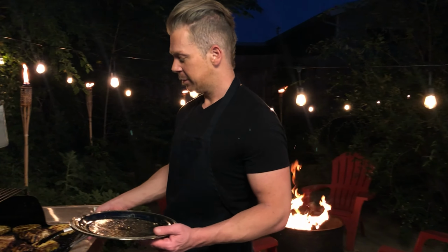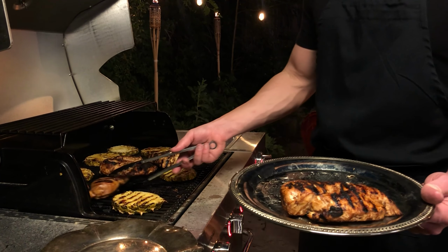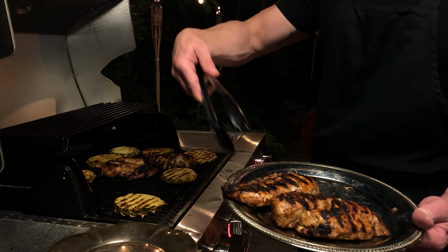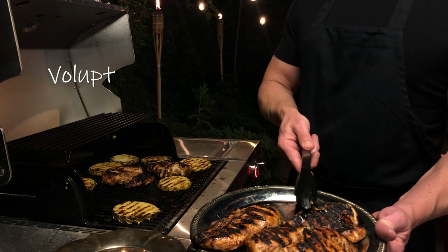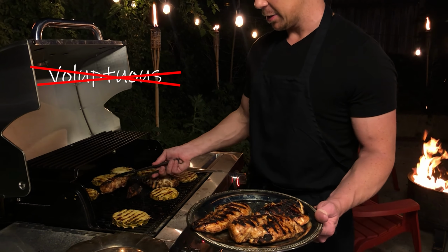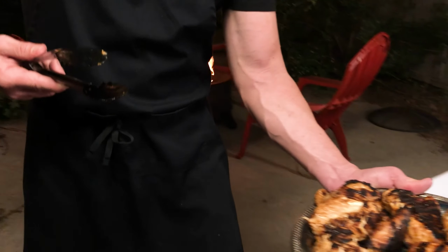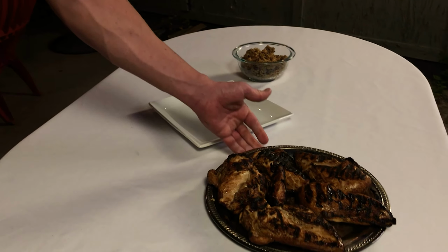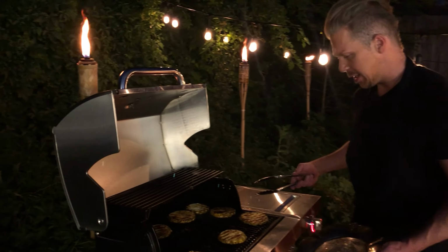Alrighty guys, it's time to pull these babies off. These giant turkey boobs have grilled to perfection. I'm tempted to say voluptuous, but Grandma Plummer said the correct term was buxom. Then we are going to pull off the pineapple as well.